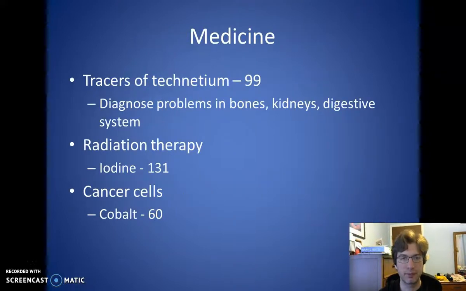Next up is medicine. A lot of you are probably familiar with chemotherapy with cancer. So I guess I am starting at the bottom here. A lot of times chemotherapy is going to be using cobalt or iodine and different isotopes of it. Again, it has to be a specific isotope of cobalt. So let's say cobalt-60 is going to go through radioactive decay, and therefore that gamma radiation it gives off, I'm going to use that to destroy my abnormal growth of cells, because that's what gamma radiation will do if you're exposed to it. It destroys your cells.